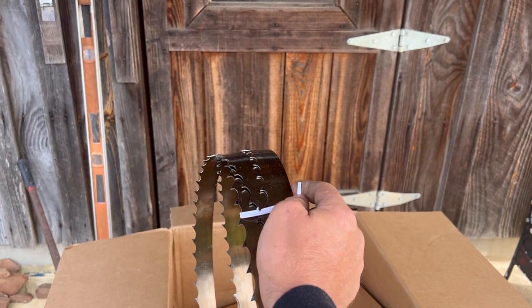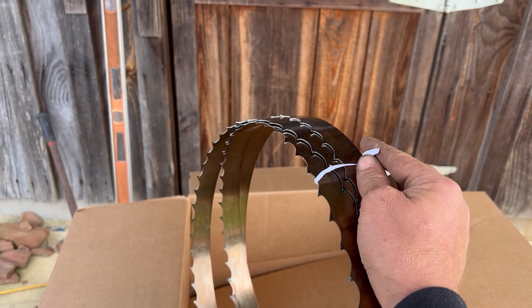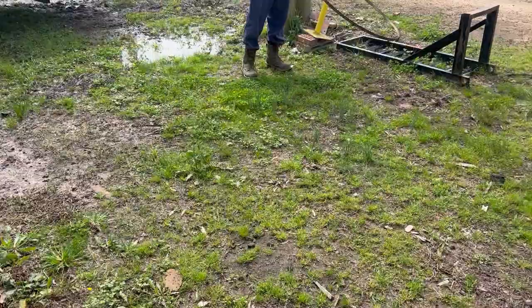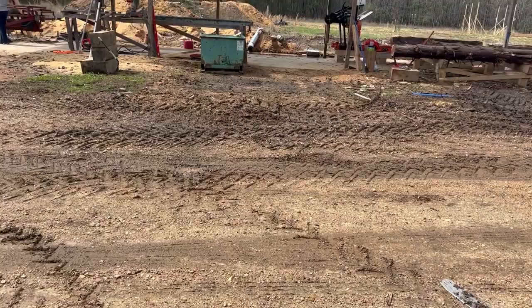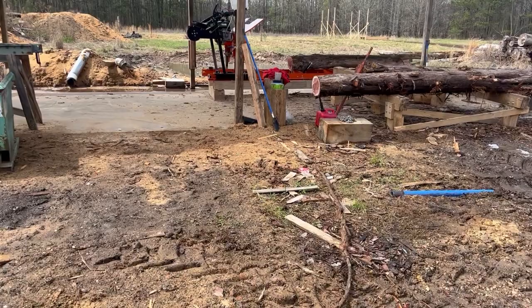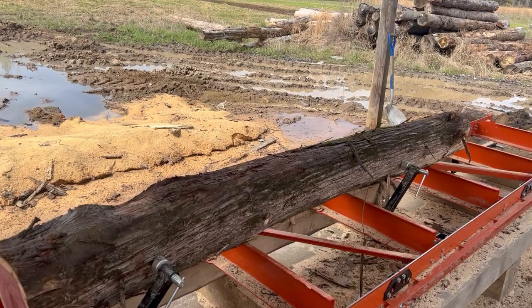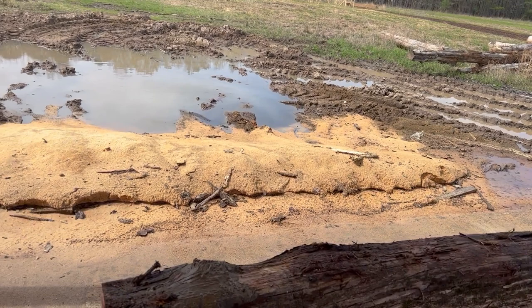The mill came with 9 degree blades, and that's not the best blade for sawing pine, at least in my experience. Again, I leave that open to interpretation, but I'm gonna be putting this on there, and that'll give me a better feel for what it's doing compared to my previous mills. I even ran these on the AC36 that I had, if you look back in some of the older posts. So anywho, let's get this put on, and then we'll get started on this cedar order.